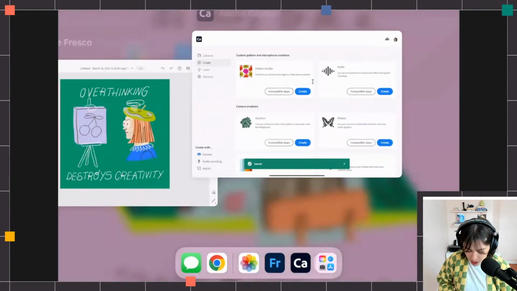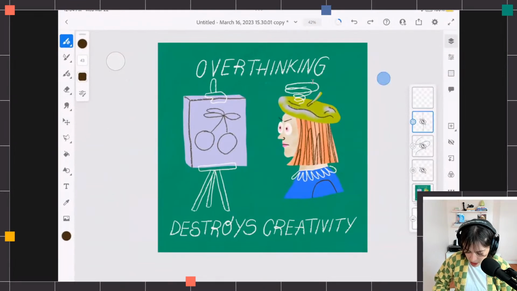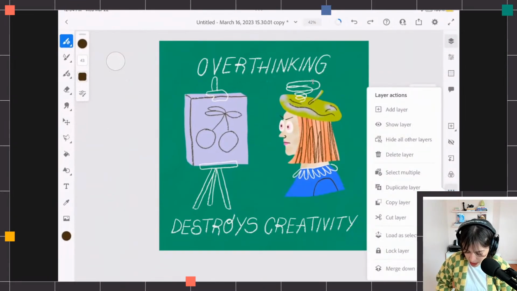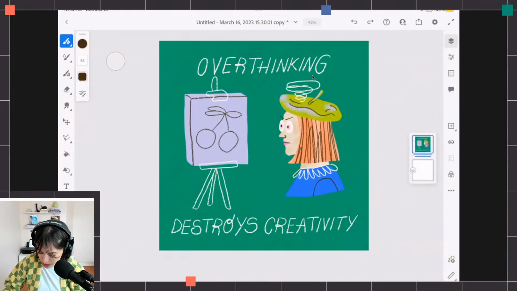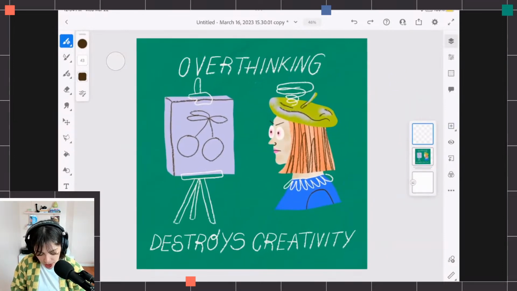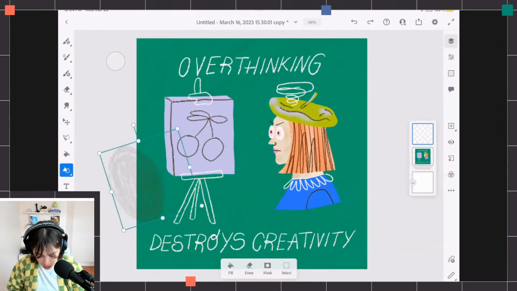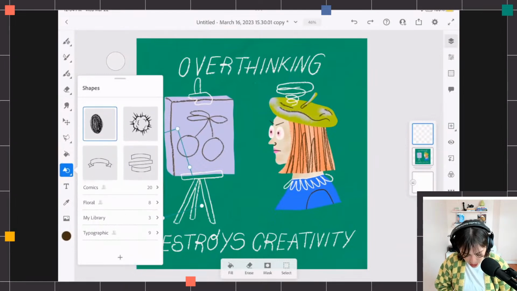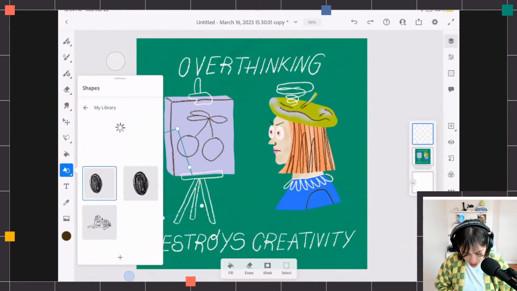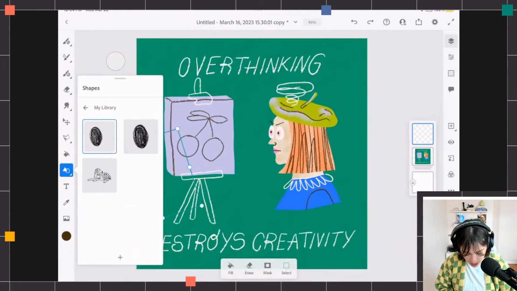Okay, let's pop on over back to Adobe Fresco. Okay, so we're in here. I'm going to just quickly select some of the shapes, the layers that I made a mess out of. Just going to delete those. I'm going to grab my pencil because it's weird to be in Adobe Fresco without your pencil. Now, over here, I'm going to hit the shape tool, and I'm going to go to my library. I'm going to let it load a little bit because I've just uploaded new shapes. I want it to load.